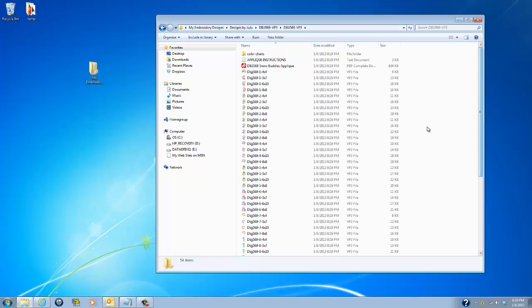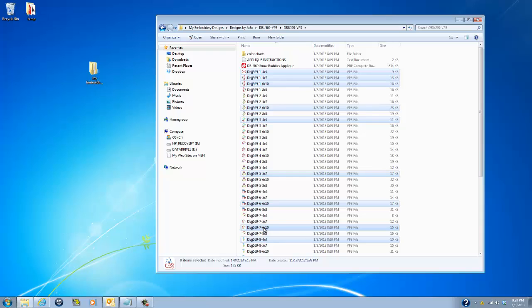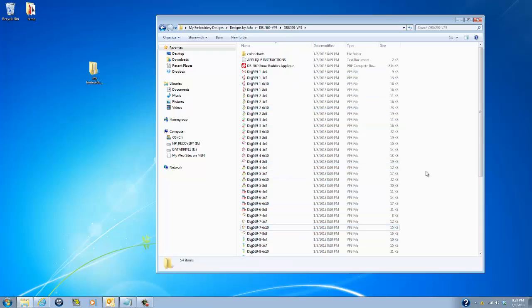Now, if you're going to be transferring designs to a USB stick to put into your machine, I recommend at this point transferring them to your USB stick. Do not copy all of the instructions, the color charts, and all that. Simply hold your control key down and select the designs that you want to transfer, and then you can right click, copy, and then you can go to the thumb drive that's in your computer and paste them that way. But that is all there is to organizing your files.